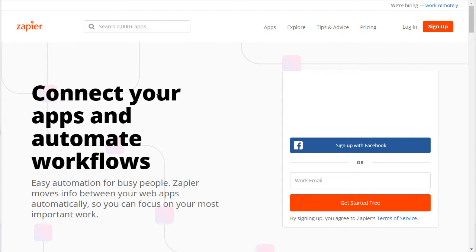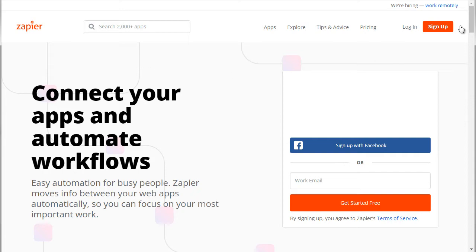So we're going to talk about some paid tools first. We're going to talk about 2 of them, and then we'll talk about a free tool that doesn't cost any money. Okay, so the first one is Zapier. That's Zapier.com, just as you can see here with this logo. So Zapier.com, and this site, it's a little more expensive, but it contains thousands of apps. So the possibilities of connecting all sorts of social media platforms, blog platforms, and future platforms, it just makes it possible for you to scale.